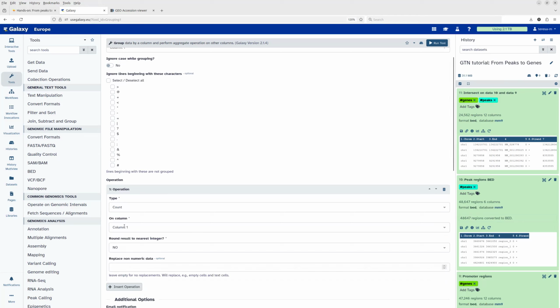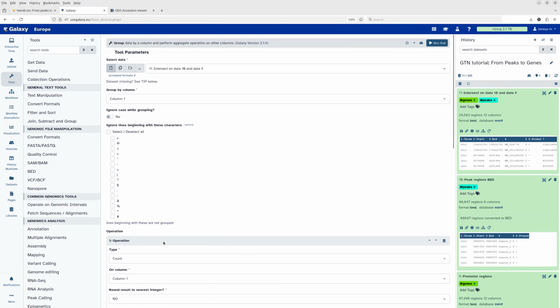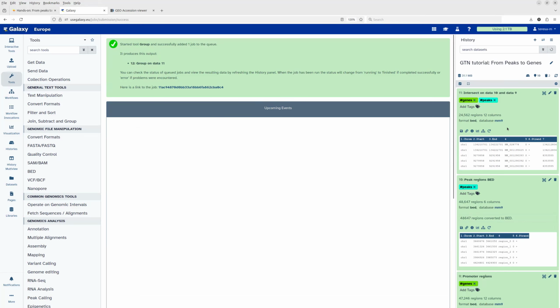For column 1, and we don't need to round to the next integer. And with this, we specified all of the parameters. So we want to group on the column 1 and perform the operation on these groups by counting the number of columns 1 within each of the groups. And therefore, I can run the tool and see what output I get.